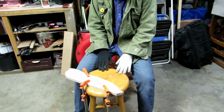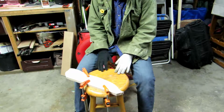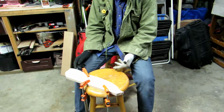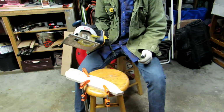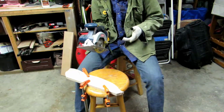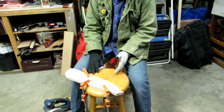Alright, don't let that little montage fool you. Cutting these pieces out is pretty difficult because it's oak, really hard wood, and it's an inch thick, and I'm just using a jigsaw. I've got a little battery powered circular saw, but it just wasn't cutting it. Get it? Anyways. This was a lot more difficult than I expected it to be.